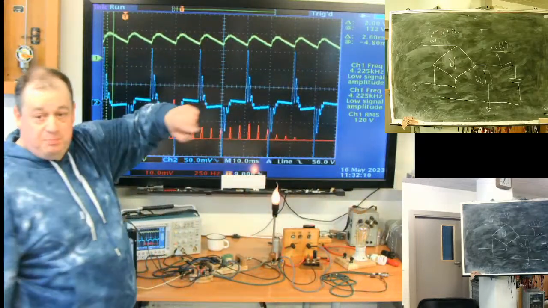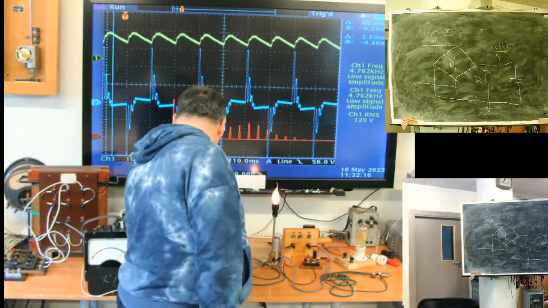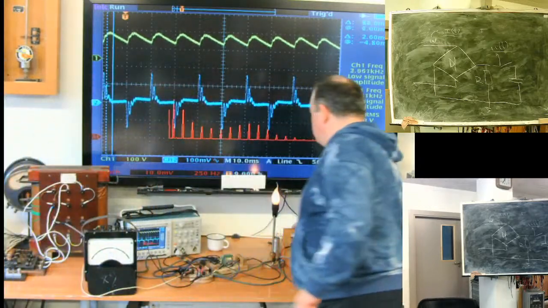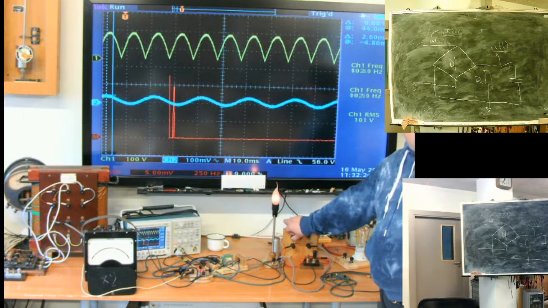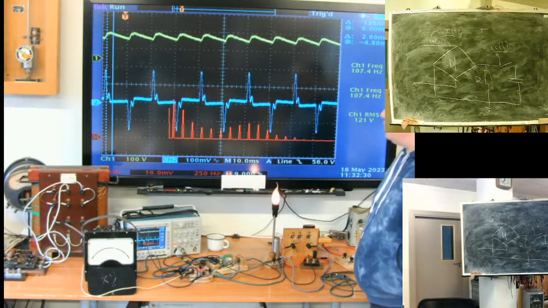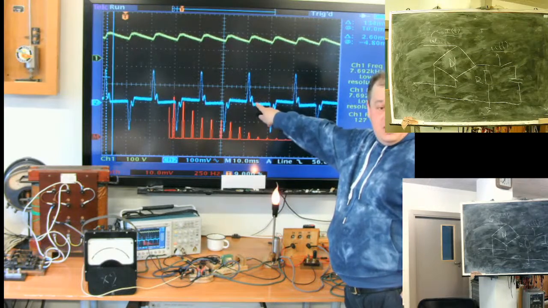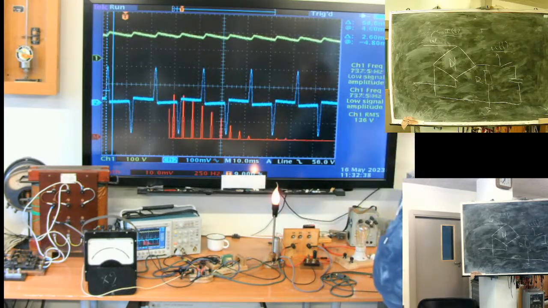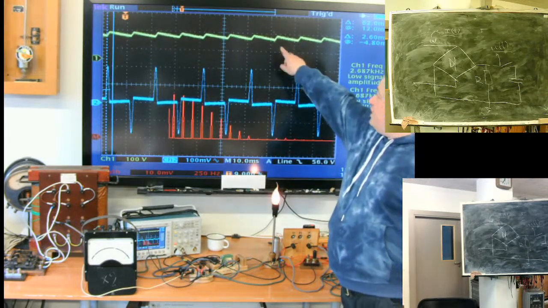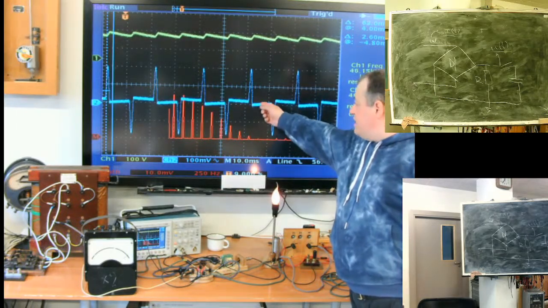The capacitor charges at the peaks and discharges. But look what happened with the primary current. You see? In the ideal case, with 20 microfarads, with 40, this is closer to DC. Do you see what happens? Now 80 microfarads. Output voltage near to DC. But you see why these peaks are happening.